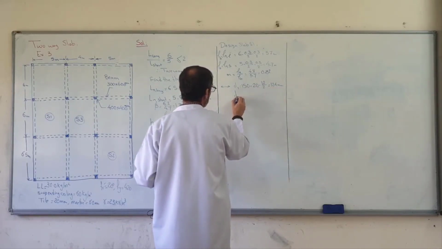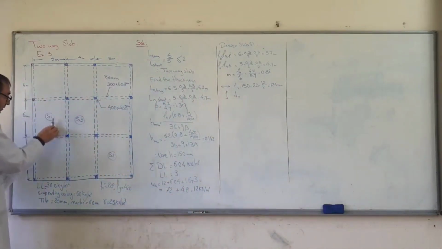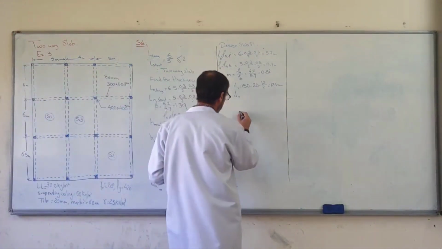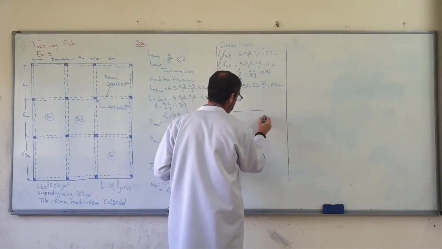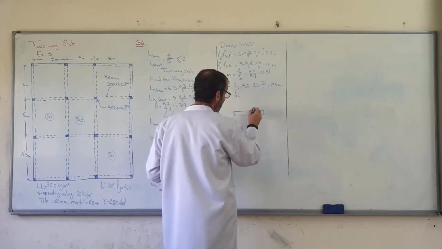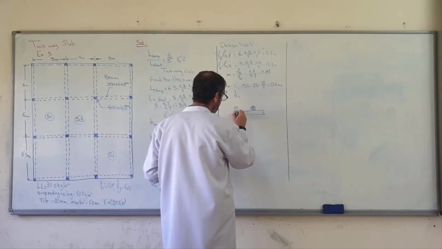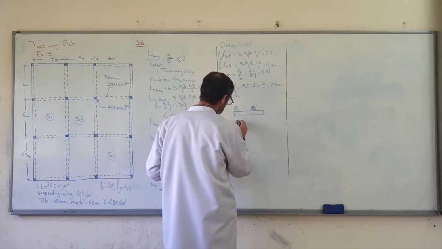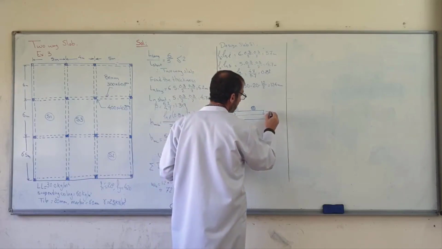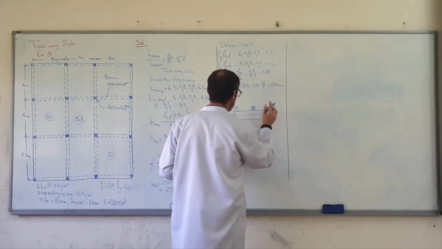This is called d1. For d2, the reinforcement we put in this direction, we put above the others. This is the long reinforcement. In the long direction, we put the reinforcement this way, whereas this is the extreme side, the external side. This distance we call d1. The other distance, sorry, is the thickness of the slab.